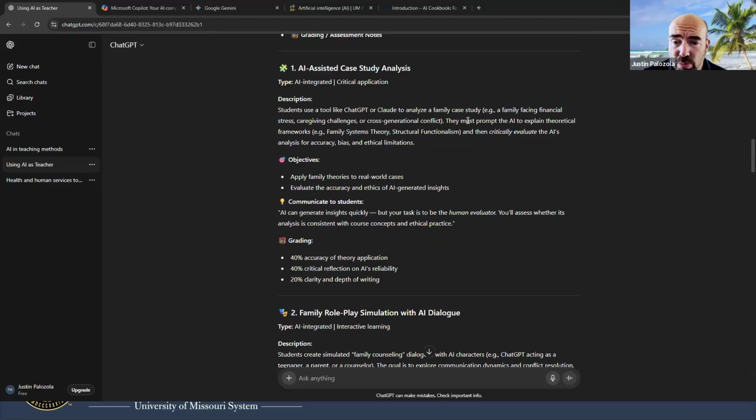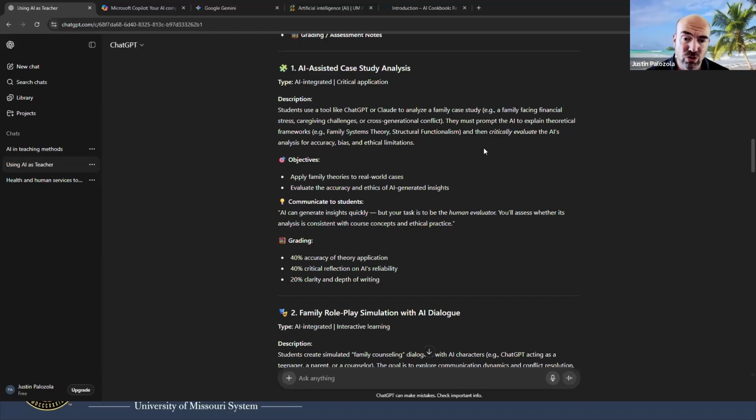Students use a tool like ChatGPT or Claude to analyze a family case study. That's great. They must prompt the AI to explain theoretical frameworks and then critically evaluate the AI's analysis. So that's awesome because not only are you encouraging them to use AI, they're using it to help them within that field, but then they're also analyzing AI in those results, right?